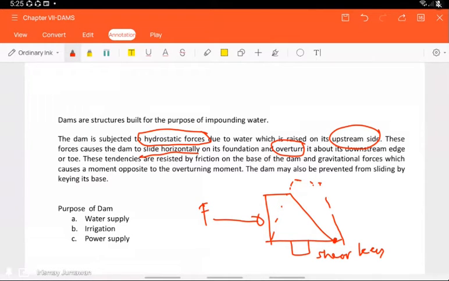Overturning. So you have to increase the dimension of the dam. And if the foundation of the dam, or the soil foundation, cannot resist all the forces on the dam, you have to increase the width, no? Increase the width of the dam. So mudako ang imuhang width sa imuhang dam minus ang imuhang soil.